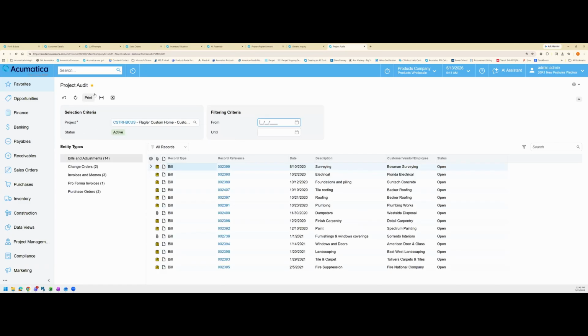So over here in this project audit, this is looking through the different areas of the system where you could have transactions created that are tagged with your project that are still open. And it categorizes them across all those different transaction types.